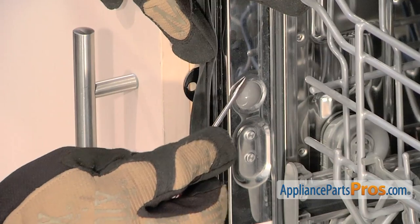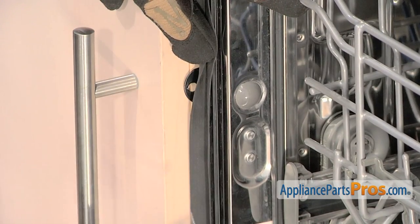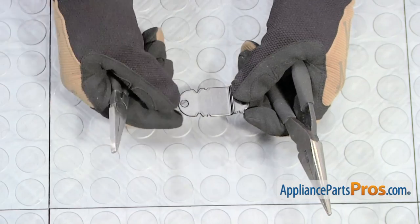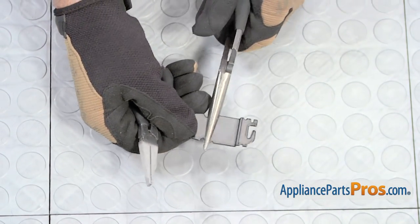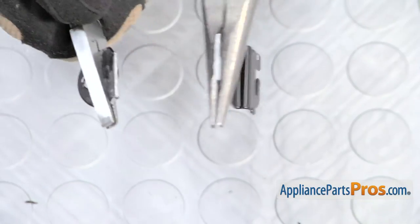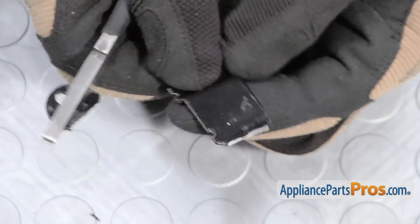On our model, we have a plastic cap that we can take off and drill a hole through to put the screw in. Depending upon your model, there may be several variations of how this thing is installed. If your model is like ours and you have to break off the tab in order to mount it, you're going to have to take a couple of pliers, grab the bracket, twist it off and remove that part. Once you have it off, we can put it onto the dishwasher.